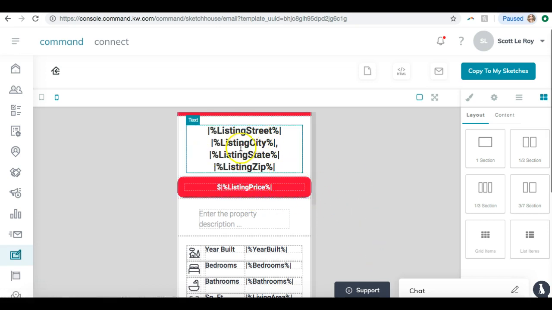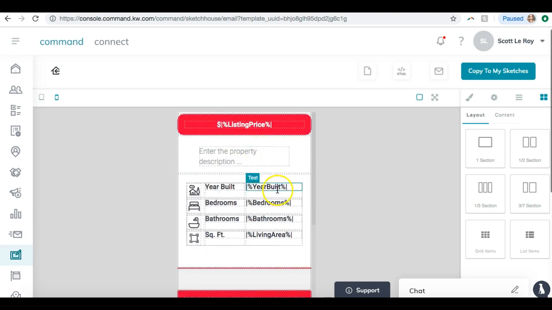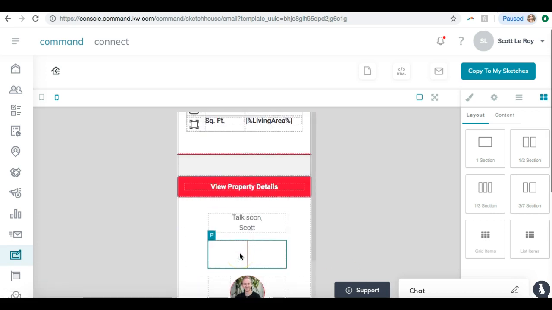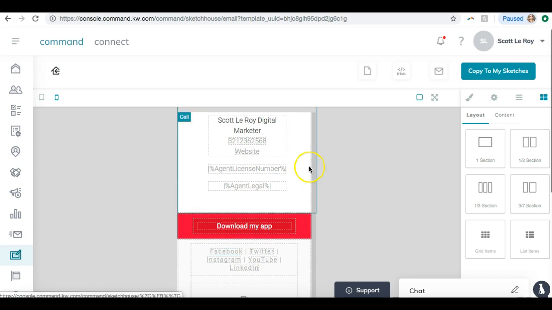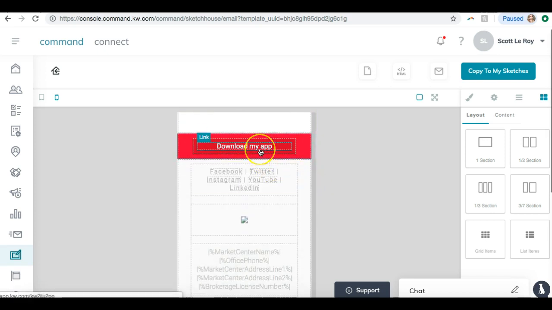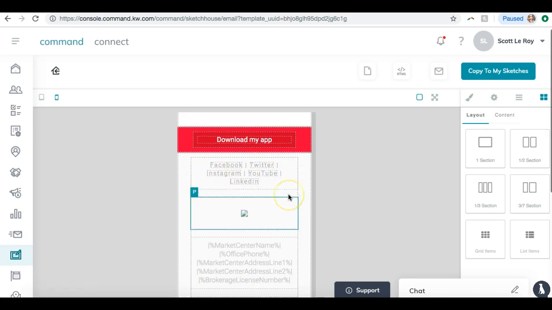So any of this you don't have to add in, it's going to pull in the percentage signs. So things like your build, bedroom, bath, listing information, listing price, all that is going to pull from the MLS because we just chose this listing. But down below we can see all of our information. This is a link to download the app, links to our social media profiles, and what have you.